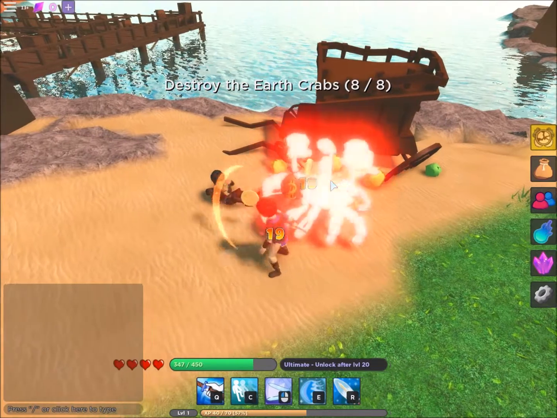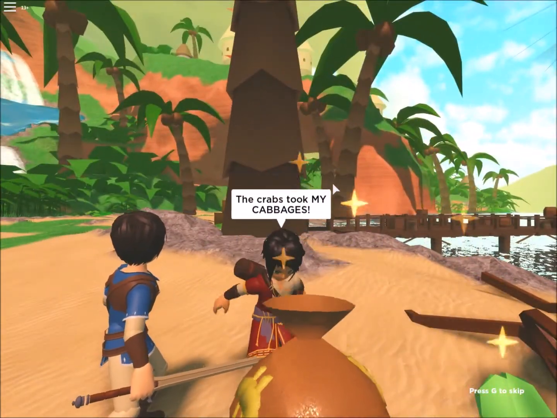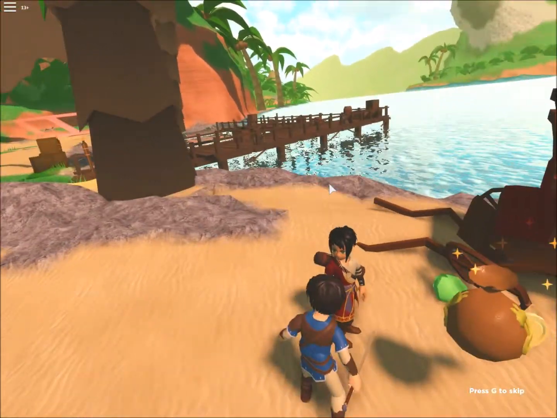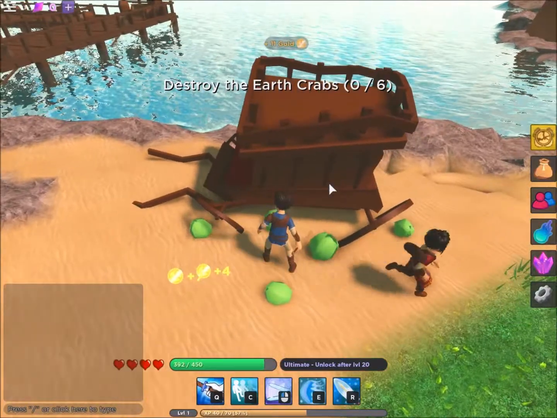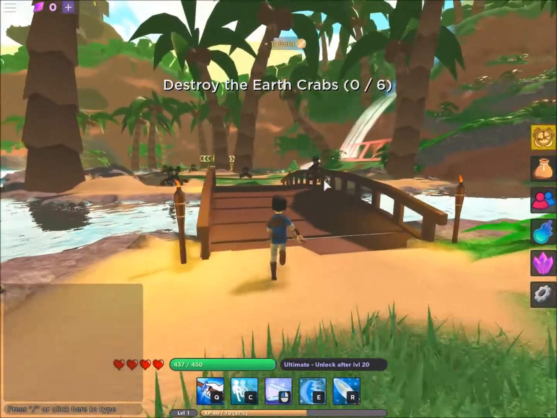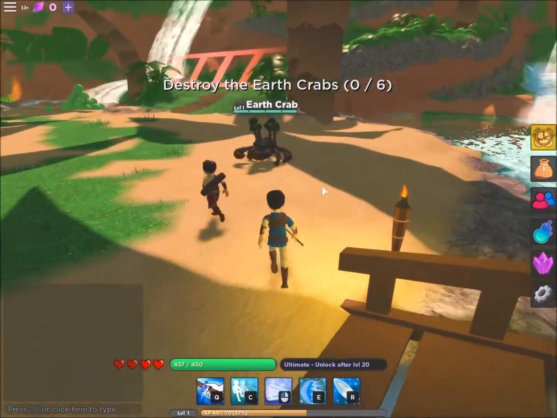The cats took my cabbages. Well, go some more. You have to help me get them back. But I don't want to. Did you just steal my money? Oh, no, okay. Fine, I will only help you if you let me get one of the cabbages, okay? Capiche?